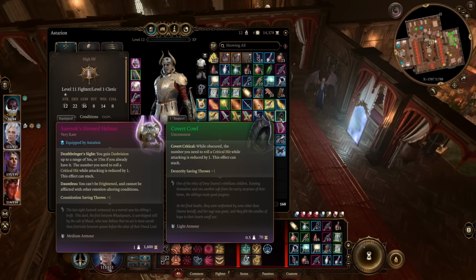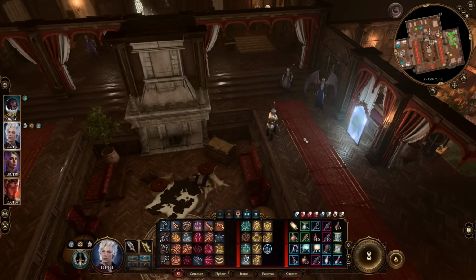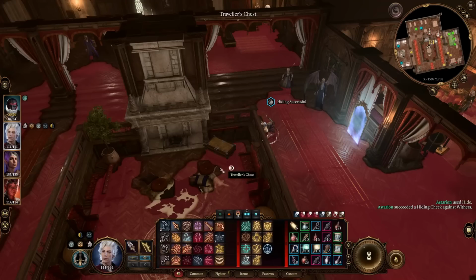Now, it's pretty easy to be obscured in this game. All you gotta do is press C, all right? And then hover over areas. If it's half, that means you're obscured. If it's full... Let me try to find a full area. If it's full, that means you're in the sun. So half or zero, where it empties, is where you want to go.